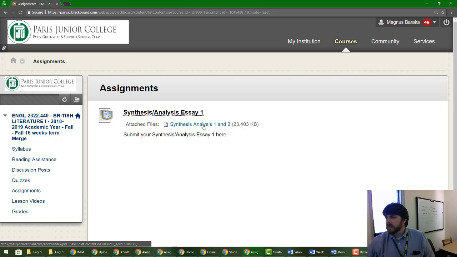What you do with this assignment is, first of all, you pick one of the readings, one of the ones that's in green. I wish I could show you that on here. I mean, I can try, but you're not going to be able to tell what green is if everything looks yellow. So you have a choice between, I mean, you can kind of tell. Yeah. There's Beowulf, Sir Gawain and the Green Knight, and most people, just because that's all they've read so far, end up choosing one or the other for the synthesis analysis essay number 1. But you're welcome to choose any green reading from the whole course.